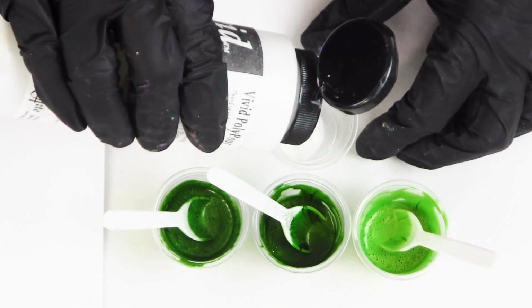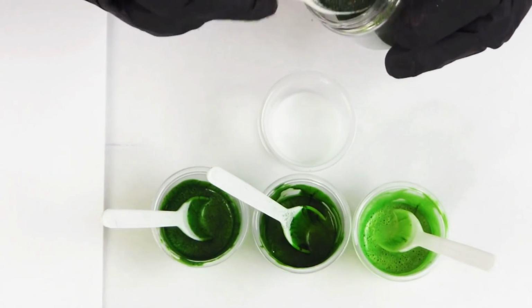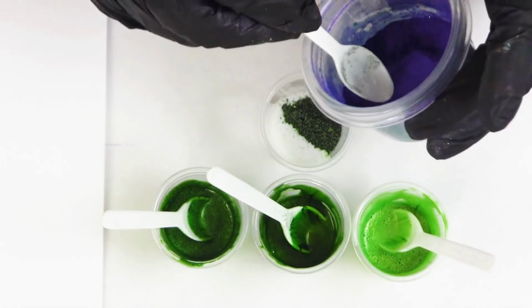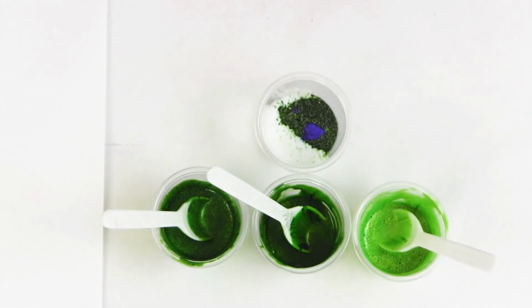But let's see what happens when I take my Olivine and I mix it with a little bit of Majestic Blue. Same color that I put in my Snapdragon, but I know that it's really strong, so I can't use much. I want this to be more olive than blue, so I'm going to put a decent scoop of the Olivine in, but just the teeniest pinch. Remember, I can always add more, but I can't take it away. Just the teeniest pinch of that blue.